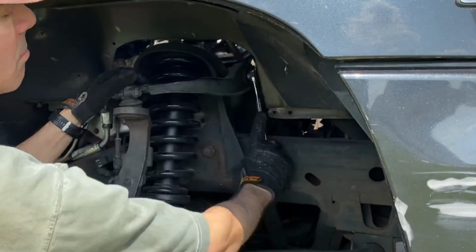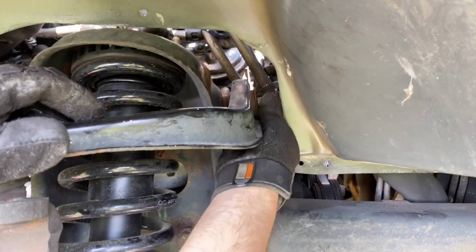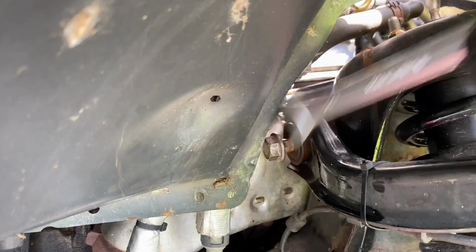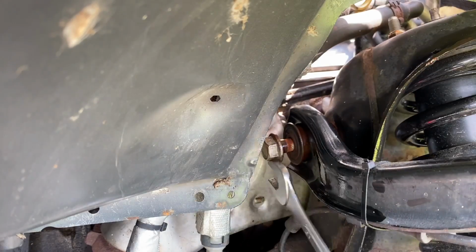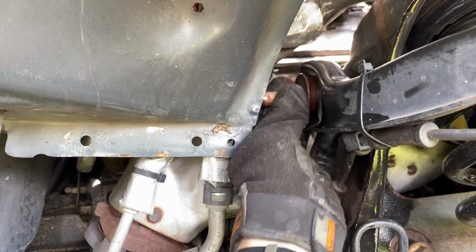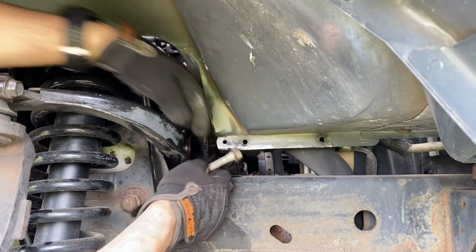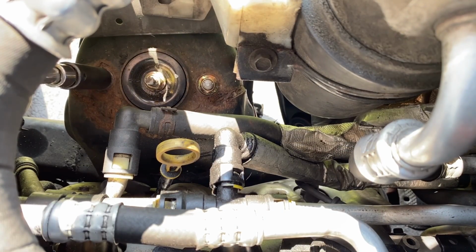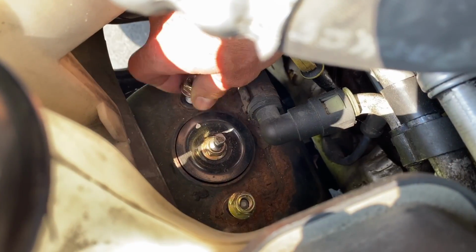Using a 21mm wrench, you can remove the two bolts that hold the upper control arm in place. Now this right side here, you won't be able to remove it by hand until you remove this left bolt first. So we'll remove this left one. And once we have it out, we can take it out by hand. And after you remove this bolt completely, you can rotate the control arm enough to get this right bolt out. Now we can move the control arm out of the way. Remove the two 15mm nuts here from the strut, the top mount. And then we'll be ready to lower it.